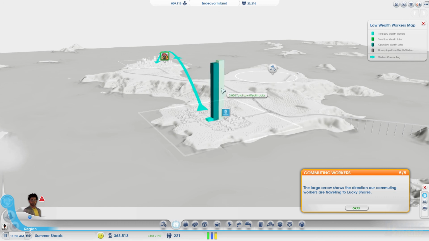So that means if I have 3,800 jobs and 3,600 are open, I need a lot more residential. Yeah, I only have 100. Yeah, okay, that makes sense. I don't have that many people in my city. A large arrow shows the direction our commuting workers are traveling to Lucky Shores. I don't know why they're traveling if there's 3,600 open low wealth jobs.